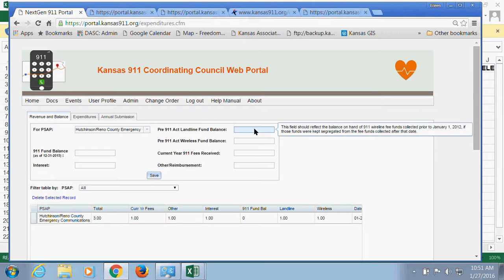Okay. Scott, I don't want to muddy the waters, but I want it to be clear for everybody that's on the line when we get done. If they were to combine those and put them in the landline fund rather than the wireless, the wireless is more severe in language, or more strict in its uses. If they put it in landline, that opens it wide up, and that could be expenditures that are not allowable under the definition.